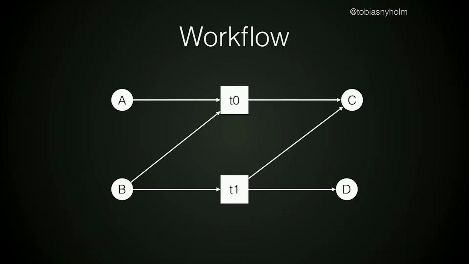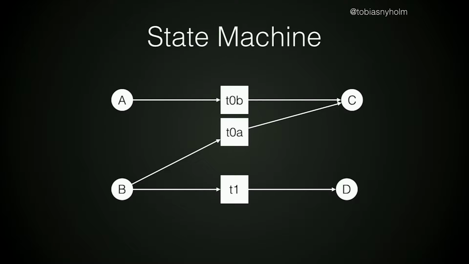If you continue adding constraints here, so that a transition can only have one input and one output, and the name has to be unique, now we finally got a state machine. And what I want to tell you here is that a state machine is nothing complicated. It's just a simple graph with some restrictions on it.